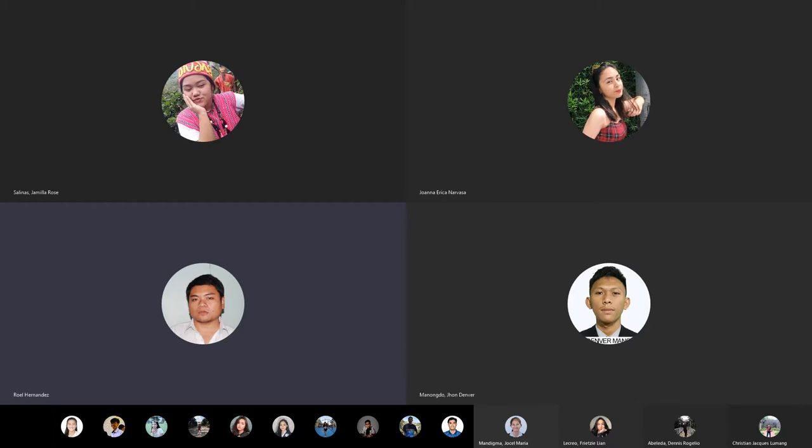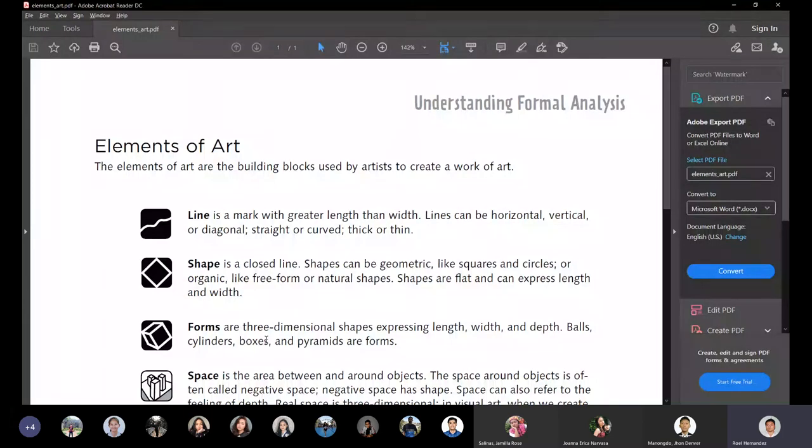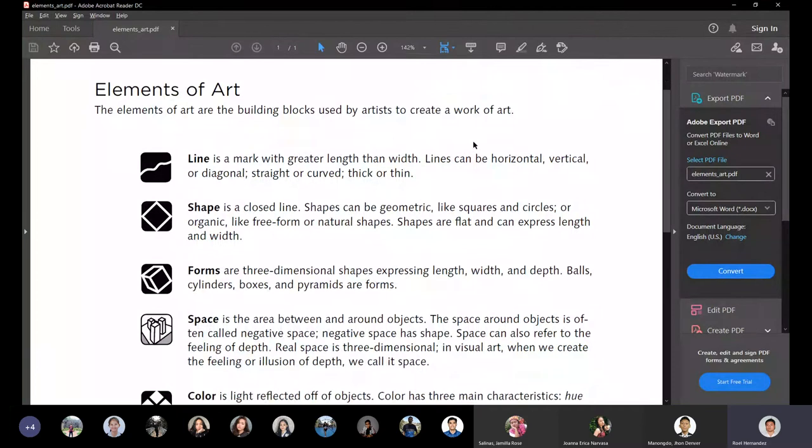Elements of art. Okay. So first we'll be discussing the elements of art. I'll try to use the screen over here. Okay. Yeah, for those people who are currently online, or live, you can see that I've opened a PDF file, which is basically the same PDF file that I posted for you guys. So for those people who don't want to download anymore, then just watch this.